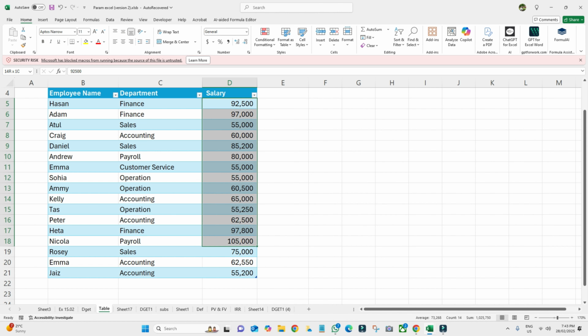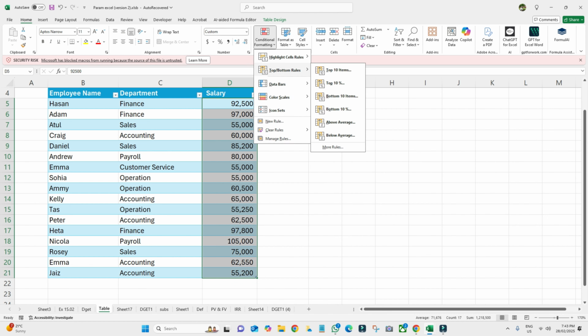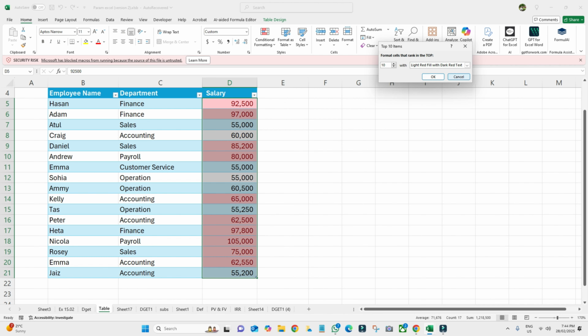For the next one, let's select the same range here and jump to the next one, top and bottom rules. If you want to get your top 10 items, we simply click here, and whatever color you want, it will give you that color, right?